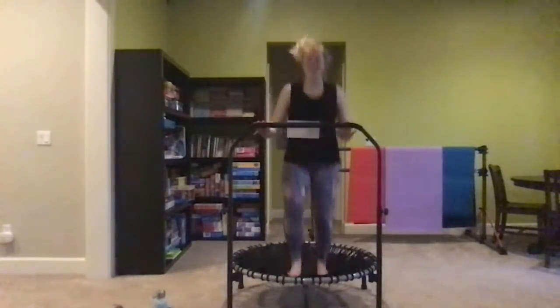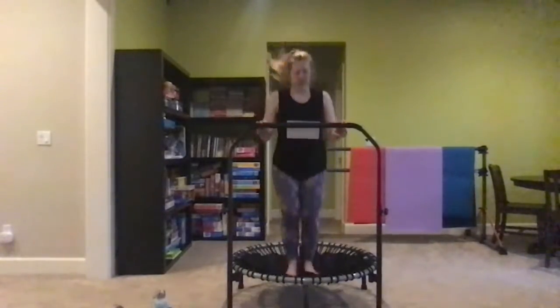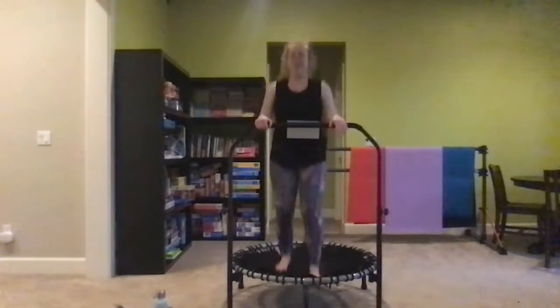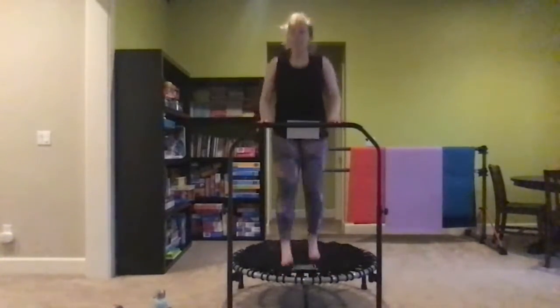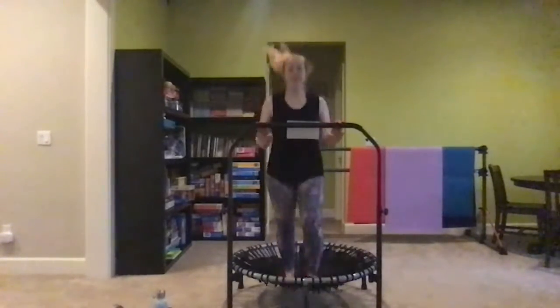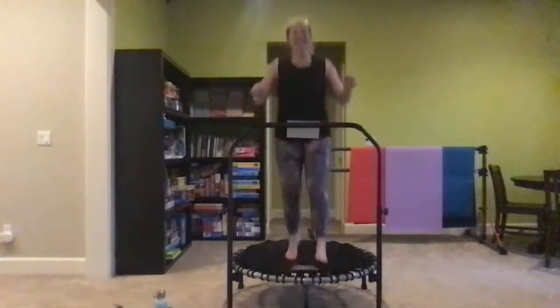I'm going to go front and back. And just a reminder, I can go step, step, step, step. This is a great modification. I've got a little bounce here, but you could also just truly walk it. So I love the rebounder. I know you're all probably tired of hearing me say it, but it's good for everybody, whether you're beginning or you live for exercise. That's me.